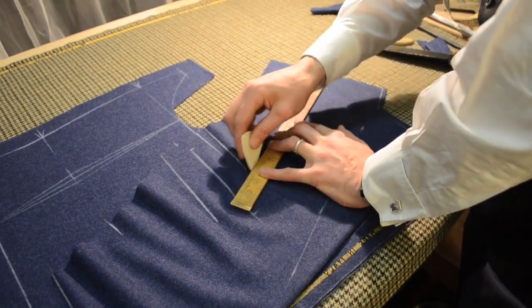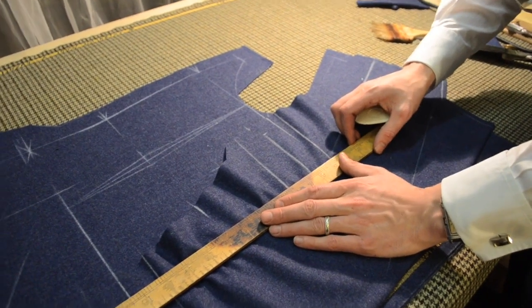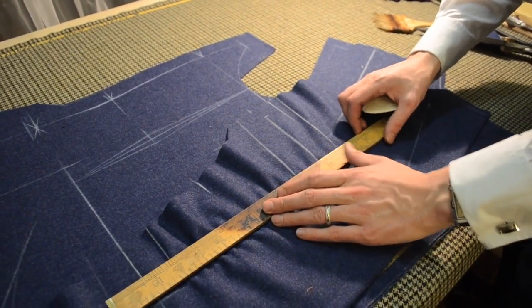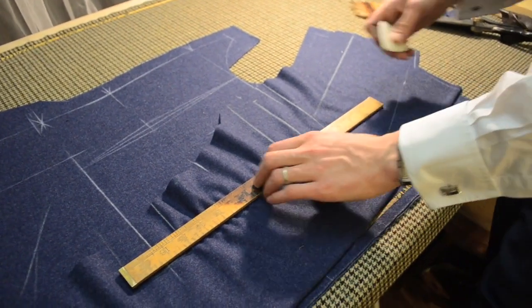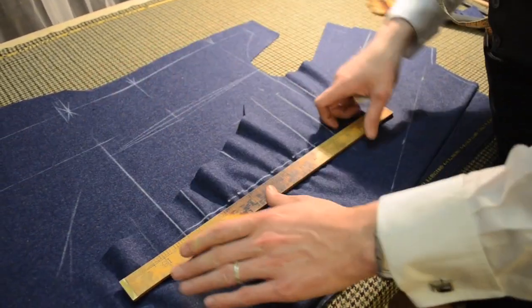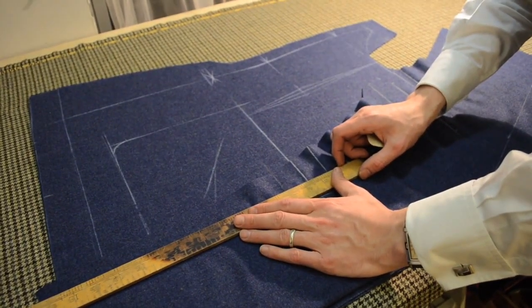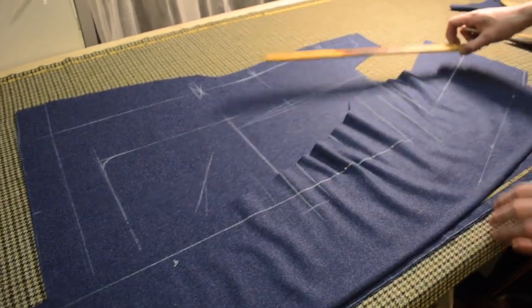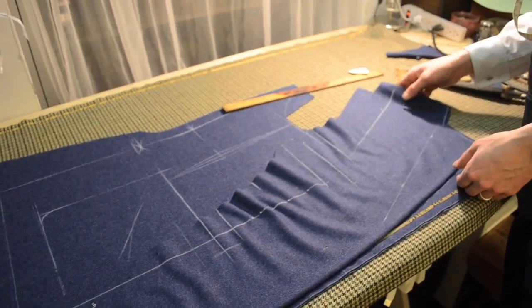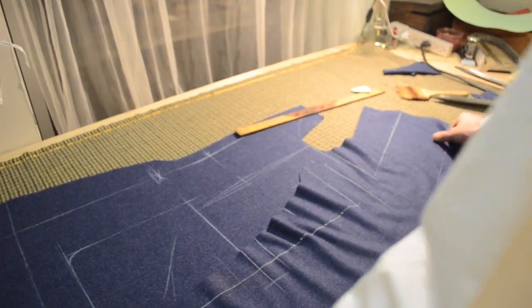You can feel the weight in your hand, but when you put the coat on, if it's balanced properly, it's hanging properly right up at the back of the neck, sitting well on the person. You don't feel the weight because it's hanging around your neck. Okay. So that's what we're going to go with.